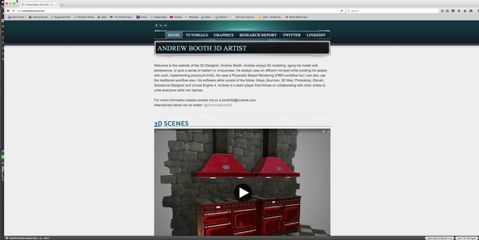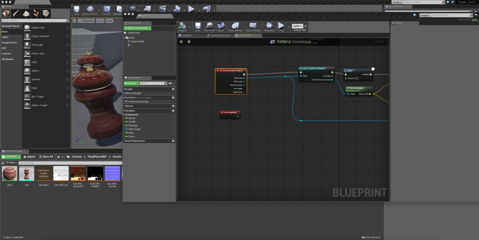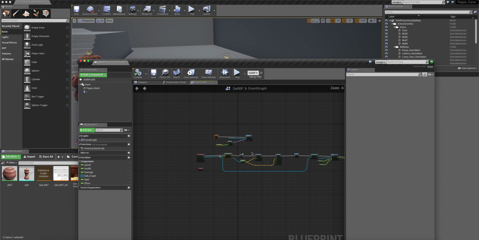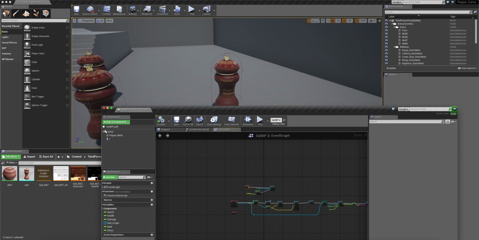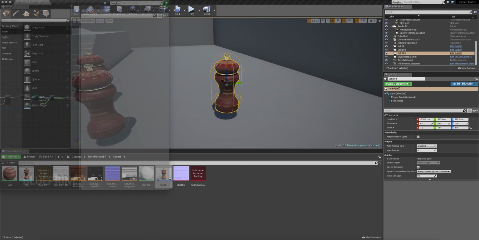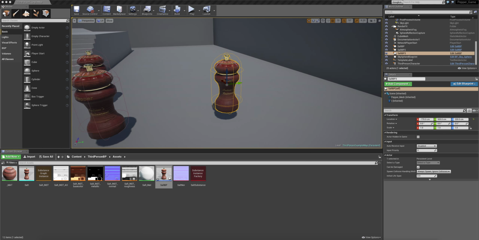So now that we got the housekeeping out of the way, we'll be talking about this project we've been working on. First of all, I want to stress to you that I'm not a technical artist, so I'm not going to go into the whole blueprint, game design of Unreal Engine. I'm just going to give you little tutorials about the actual asset as you've been shown.